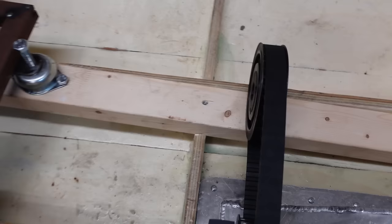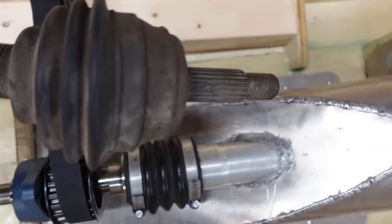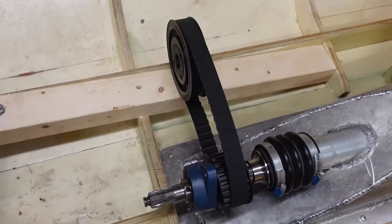So to make that possible, I have this drive shaft from a VW Golf, and I'll shorten it a little bit and make a special adapter so this will fit on there. This shaft will go in here, and then we have our drivetrain system. So first I'll make a steel frame to go in here, mount this bearing to it, mount these bearings to it, and make sure they can slide a little bit to tension the belt. And then I'll figure out the drive shaft.